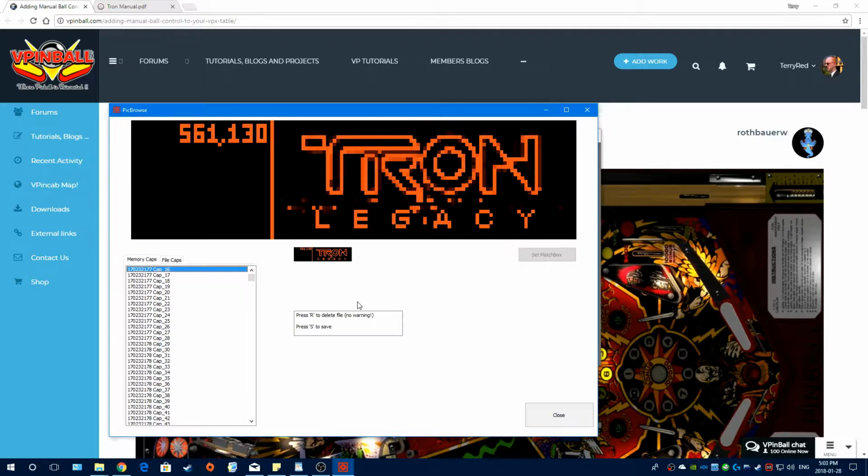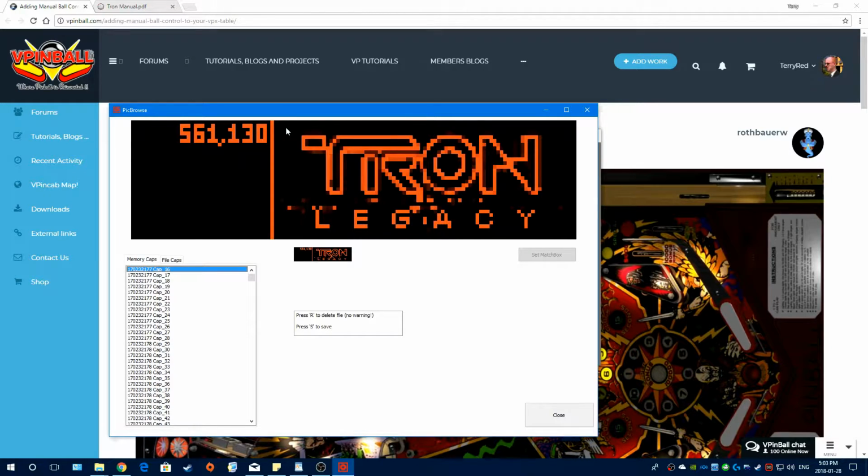Now, you can do a couple of things here. You could either just save the file as is, or you can make a marker right off the bat. Now, there's pros to doing it both ways. If you save the file as is, let's say you're not someone making a PuP pack, but you're getting PuP captures for someone else, just save the file, and then let them make the mark as they need to, because sometimes one image can work for multiple things and you may not want that, and you'll have to change it up.